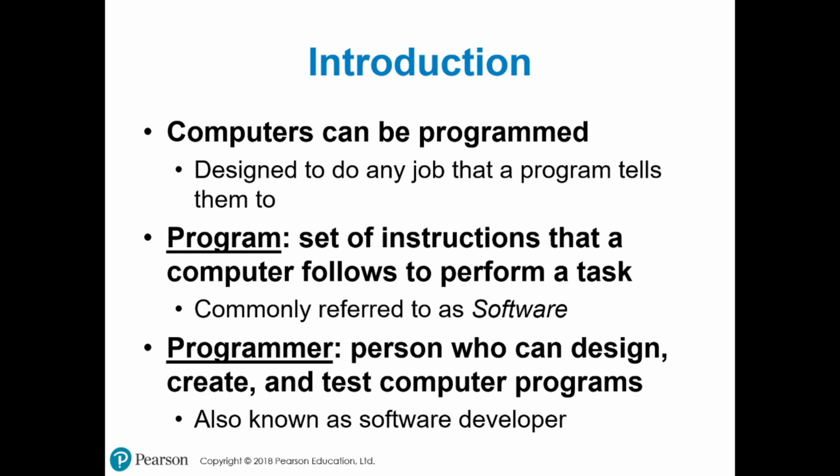So based on these instructions or programs, the computer will do certain jobs, and this set of instructions or programs is referred to as software, right? And this software tells what operations need to be performed by the computer. So this is the software part. And the people who write these programs are called programmers.